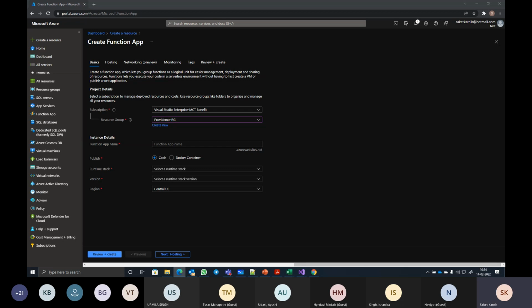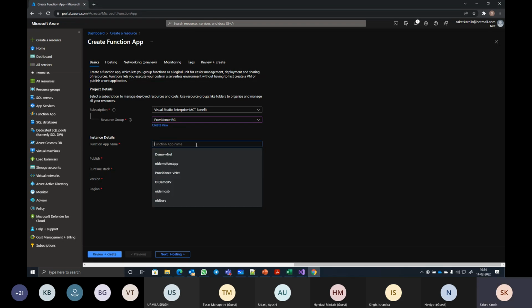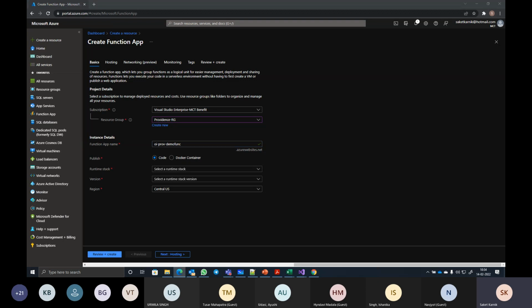So provide some name. I'll call this prov-demo-func. You can use a similar name with your initials added either at the beginning or at the end to make it unique. Then again we have two options, whether we want the code based deployment or the Docker container based deployment.